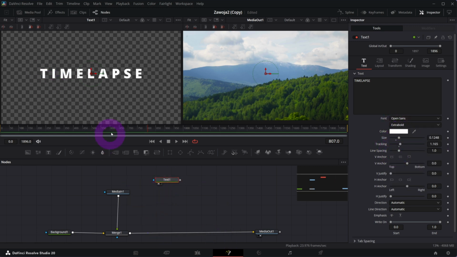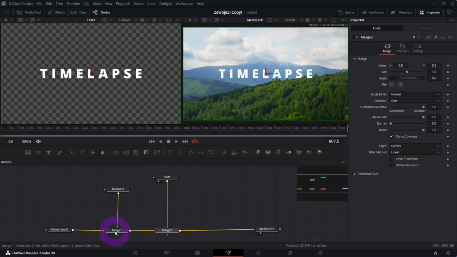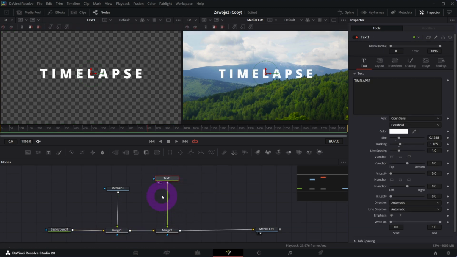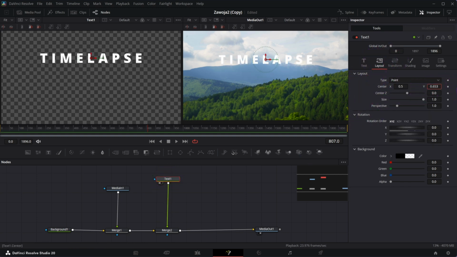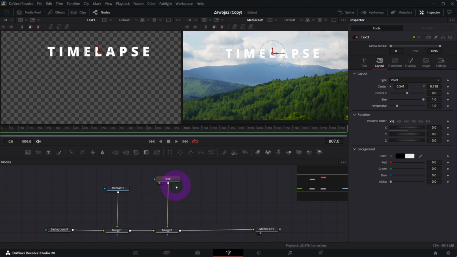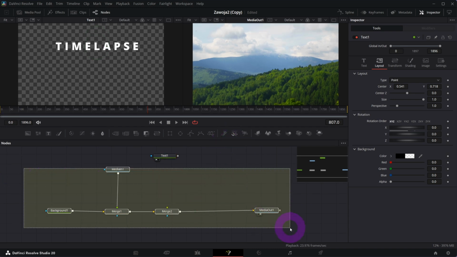And let me merge it over our composition for just a moment. So as before, drag the output and drop it on the output of the last component, which is our Merge node. So what I'm gonna do now is to position the text. So select the Text node, go to Layout, and do the adjustment of the Center control. Let's say we want it somewhere over the clouds, and we can disconnect it because we don't need it right now. Let me rearrange my windows a bit.